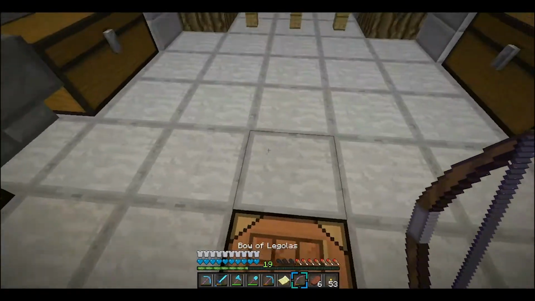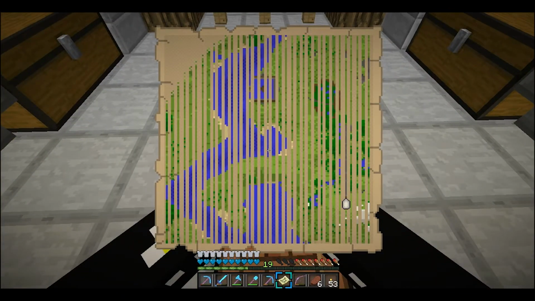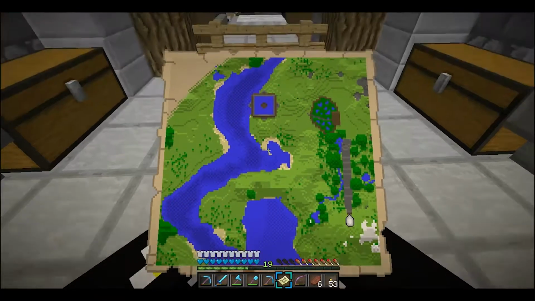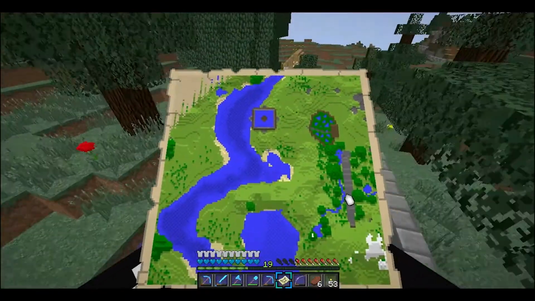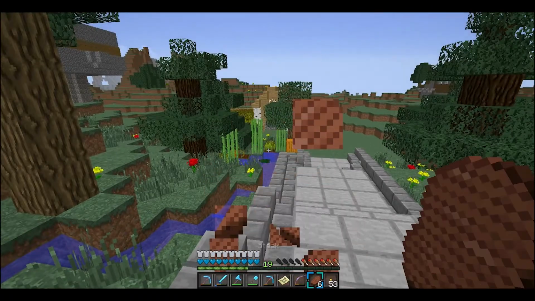So let's open our map. Boom. There we go. Look at that. It's already made up for us. I don't know why it's already made up for us, but it is. I wish it was zoomed out a bit more, if you know what I mean.